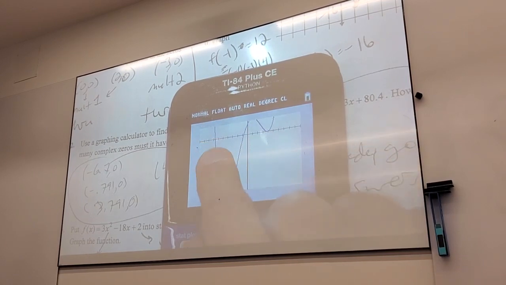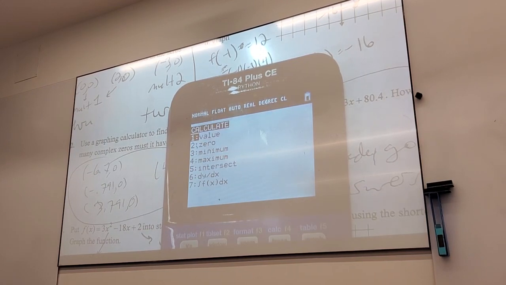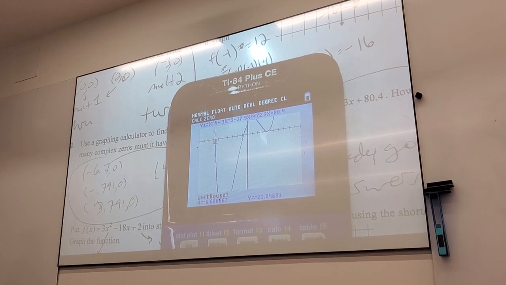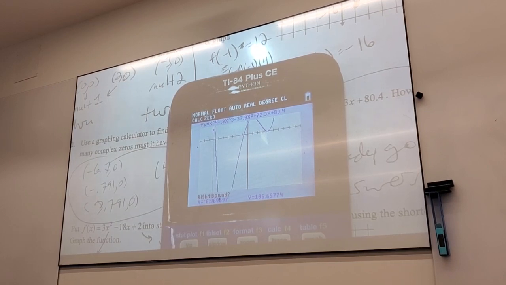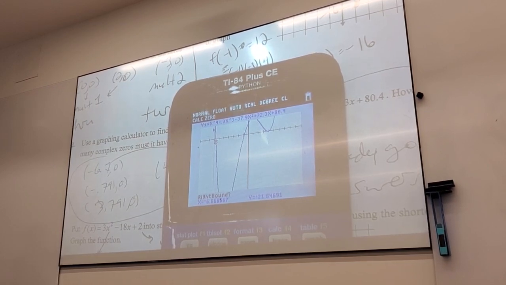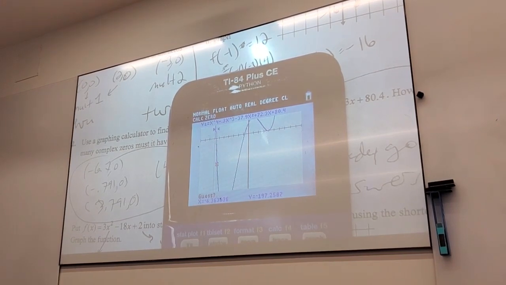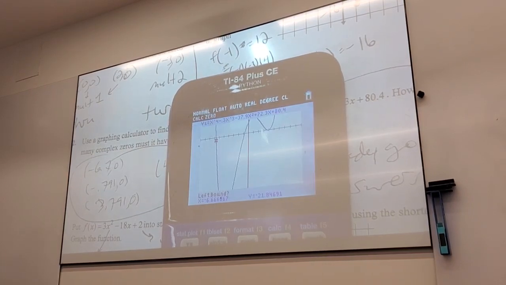So you're looking at this one here. Let me do it one more time. Calc 0. Get as close as you can to the answer you want. Hit the left arrow twice, so you're to the left of the answer. Enter. Come back as close as you can get, and then hit the right arrow twice. Now you're to the right of the answer. Yeah, I'm on the calc 0, second calc 0, but my cursor's on the right side of the big one. Of course, you can put your cursor wherever you want to.